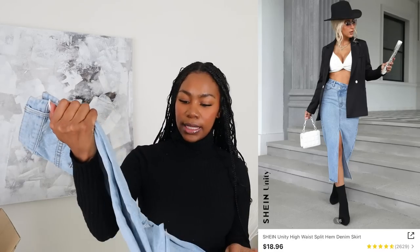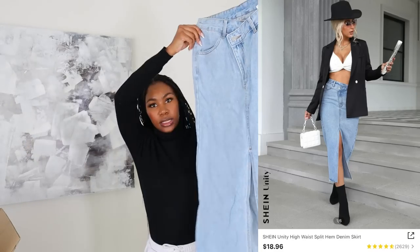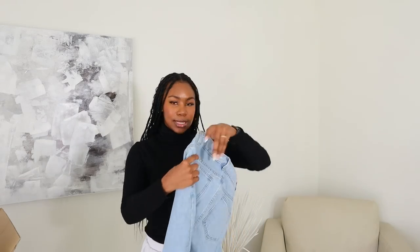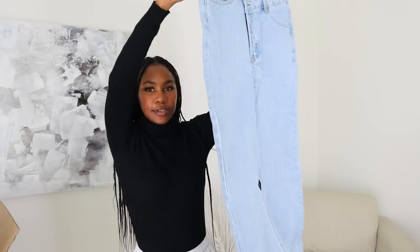Okay, first things first, I have this denim skirt. I want to put the picture up right here. Right off the bat, the wash looks really, really nice. And I will also let you know what size I got it in. I also wanted to try differently sized items, so yeah, this is what we have. Let's not waste time, let's try it on and see what I think.